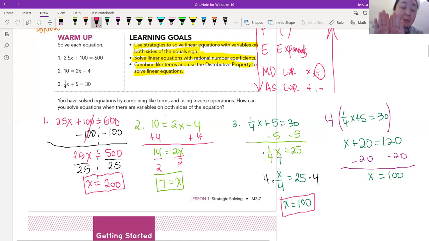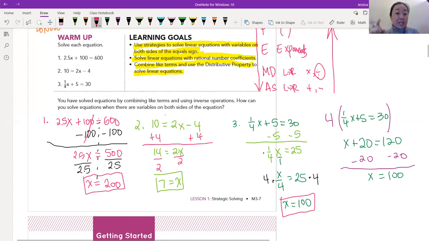So whenever they're next to each other, there's no operation in between them. It means it's multiplying, which means what is the opposite of multiplying? Dividing. You can just divide it. Okay, so that's what we divided out. Divided out the 2.5. Okay, and then so we get, if you use your calculator, you can do that. Or if you just know how to do that in your head, that's great too. And then your answer would be 200.